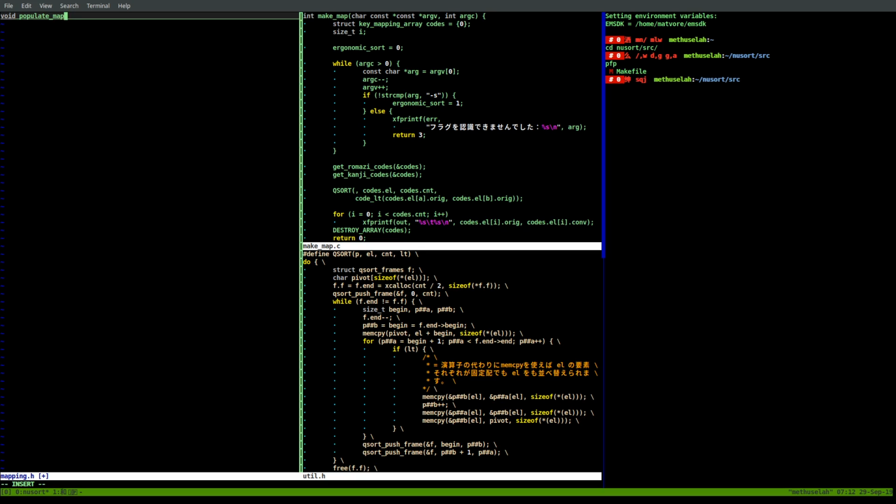Populate mapping, I guess. Or I'll prefix it with the module name. Mapping populate. Okay. And struct key mapping array, codes and int ergonomic sort.